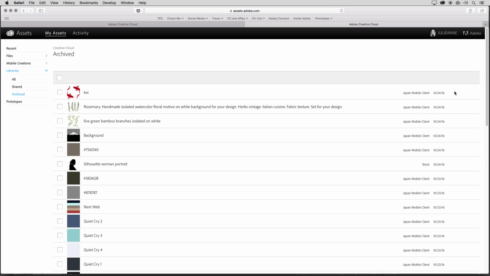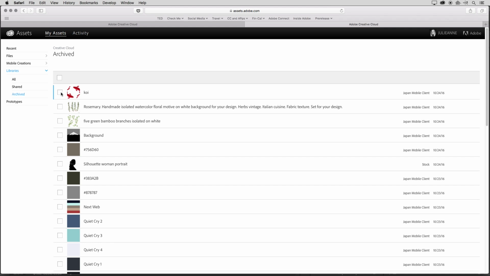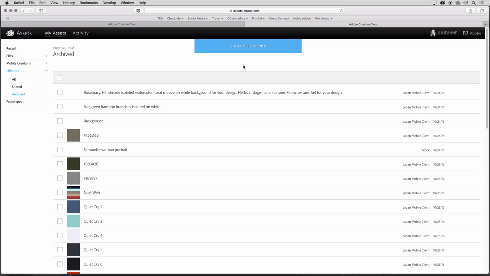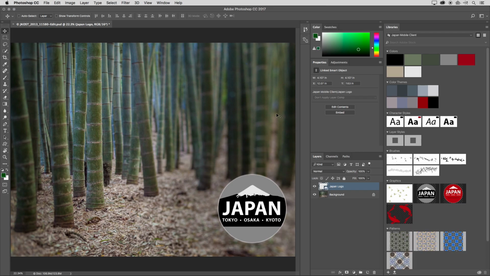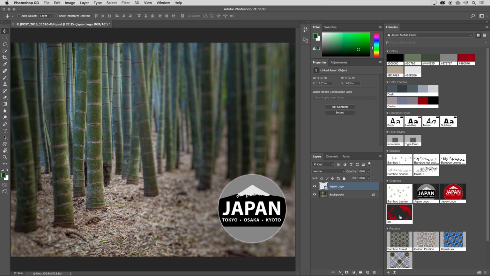When you choose View Deleted Items, Photoshop will automatically take you to assets.adobe.com where you can see anything that you've deleted because Photoshop is putting them in the archived area. So if I don't want this archived, if I want to bring it back to undelete it, I'll go ahead and select it and then choose Restore. Yes, I want to restore it. That graphic has now been restored. If we switch back to Photoshop, we can see it right there in our Libraries panel.